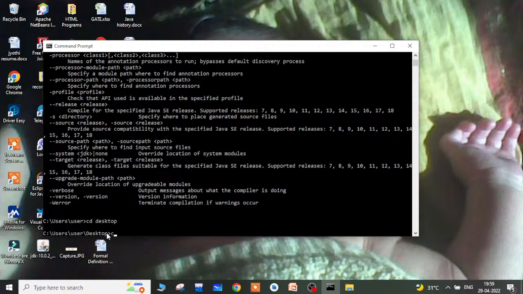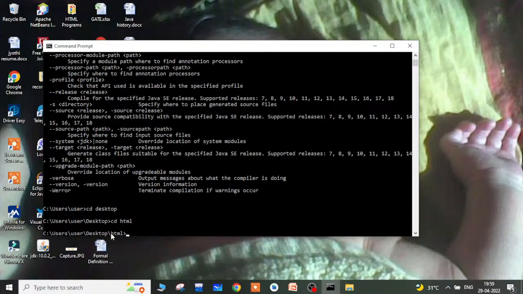Now we know the folder is HTML where I saved my Java programs. So I'm making cd again, I want to change my directory, means I want to redirect my Java compiler to a folder HTML which is available on my desktop. So now you can observe that you are at current location at folder HTML.